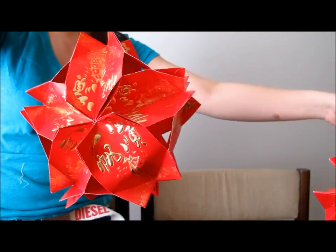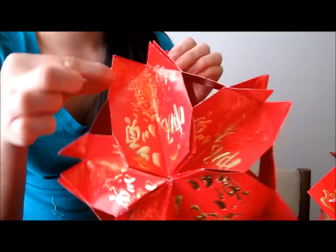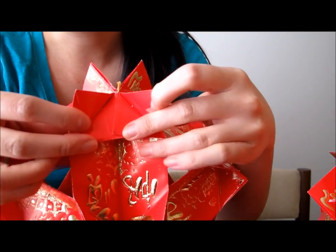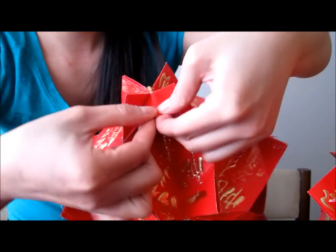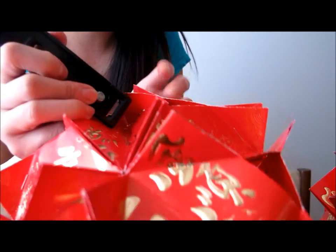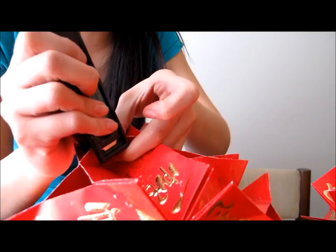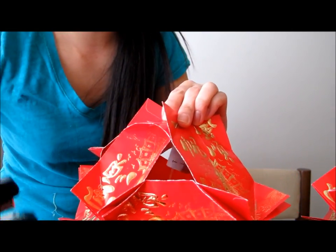So if you like, you could also do an extra step. You see these corners, the sharp corners? If you don't like the look of it, you could pull these two flaps together. You see how I've done so? And you could staple this together. Let's do one, okay? Staple this part together. It's just folding in the sleeves. You might need to use a smaller stapler, but let's try it. With the other one I didn't, I just left it as it is because I thought it was pretty enough.